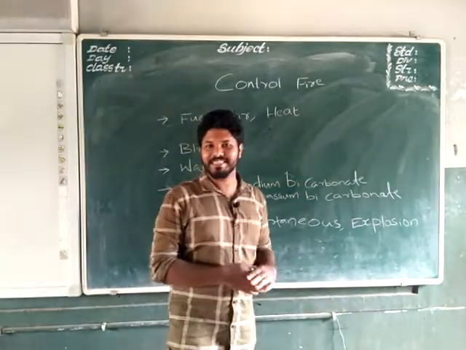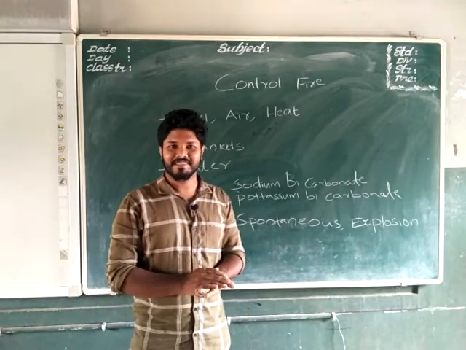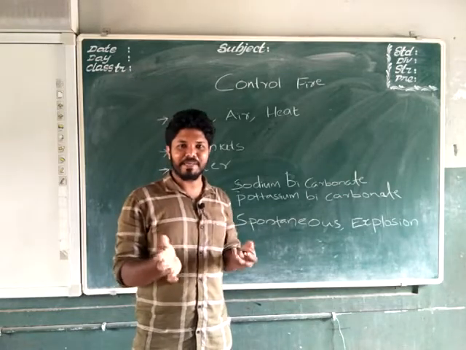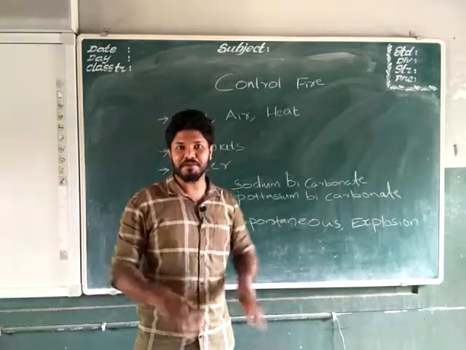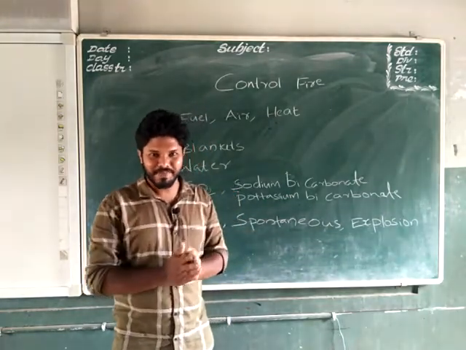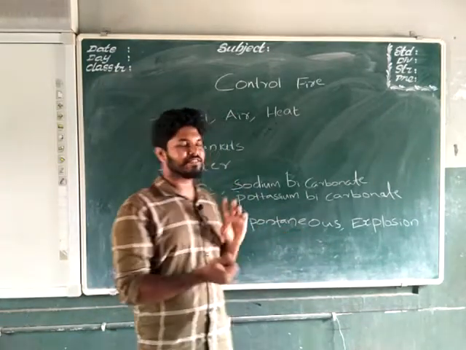Today we are going to discuss the methods to control fire. So we have to know about these methods. If some fire happens in our nearby place or in our home itself, we must be aware of the ways to control fire. So before controlling fire, let us look at what the essential conditions for fire are.